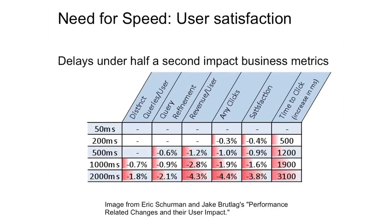What are these minor tweaks? Firefox said that it comes down to one factor: speed. The next need for speed is that a faster site increases user satisfaction. Google and Microsoft ran a test where they actually gave some users delayed results. They found that the more delay, the more unhappy the user. And you can see this in these user satisfaction numbers.